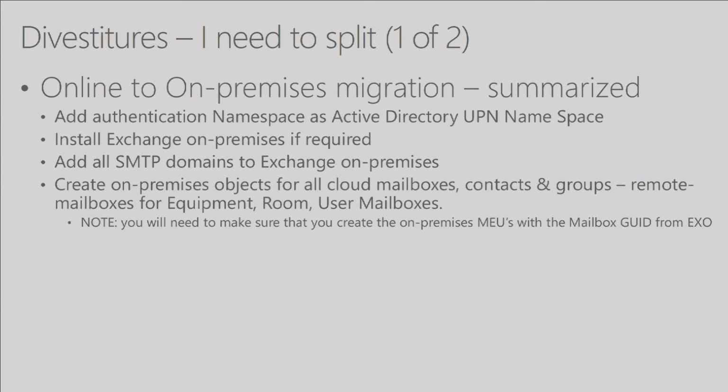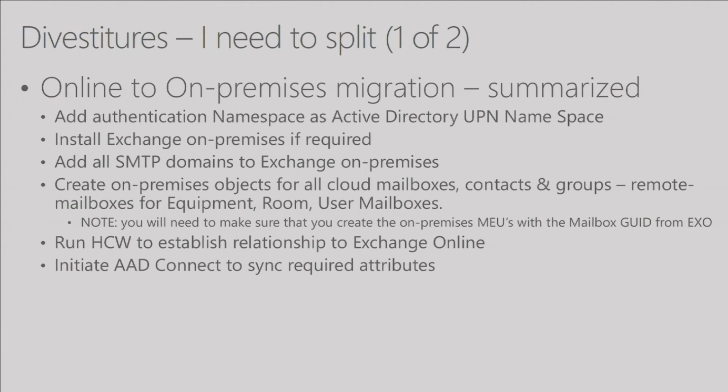So Exchange matches our users using the MS Exchange mailbox GUID and does a mailbox migration, which is also an online mailbox move for those of us who've done anything forest to forest. And the reason why we want the GUID in there is that it preserves the OST, which is our prime coexistence requirement. Then we run the hybrid configuration wizard to establish a relationship back to our tenant. We use directory sync to create the Active Directory glue that we need in between those two. And then we point autodiscover back to on-prem.